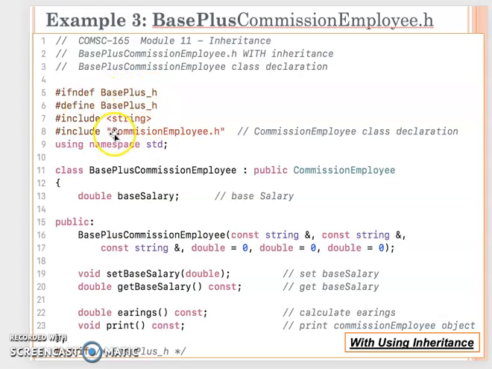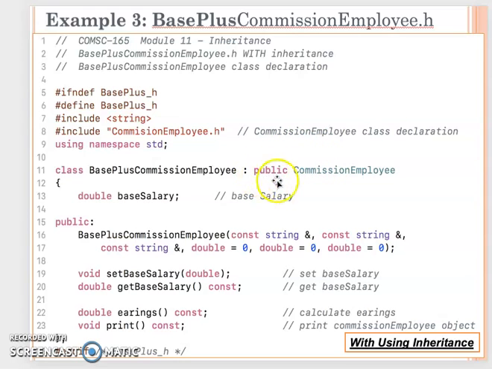When you define your class base plus commission employee, the colon actually means the inheritance. The colon continues with your parent class name. And here they have the public modifier.